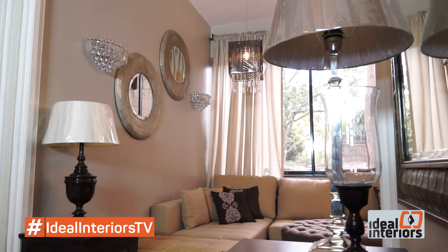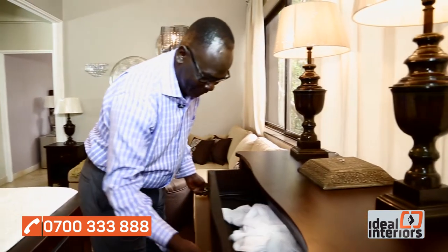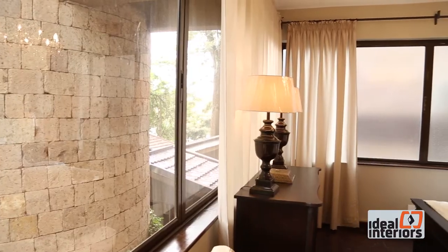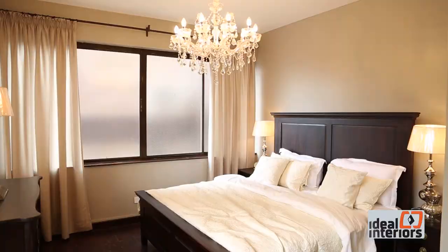I must say, this is a beautiful bedroom. It is, and very comfortable as well. You can't tell me it's comfortable and just expect me to accept that. Do you want to try it? I'd certainly like to try it. Go ahead. Nothing says sweet dreams quite like this bedroom, with its well-styled bed, 80s-inspired chandelier and mirrored wall, giving Pete an upscale rock star indulgence.